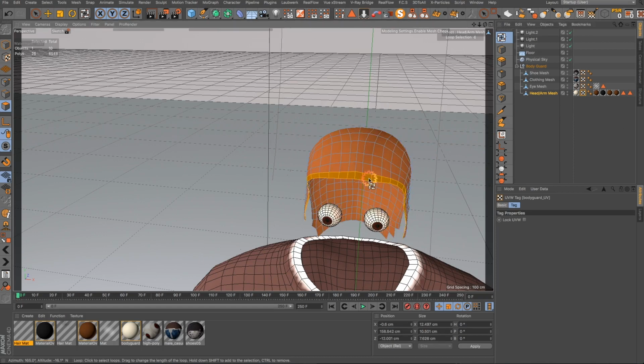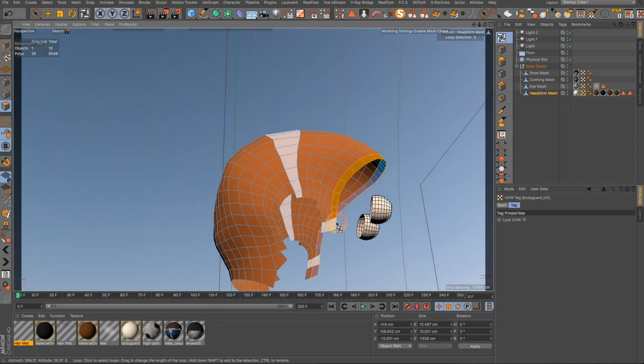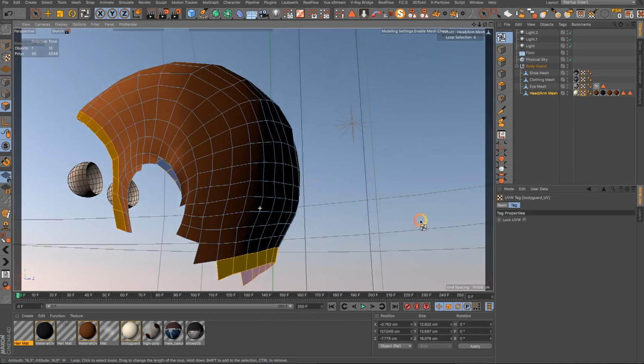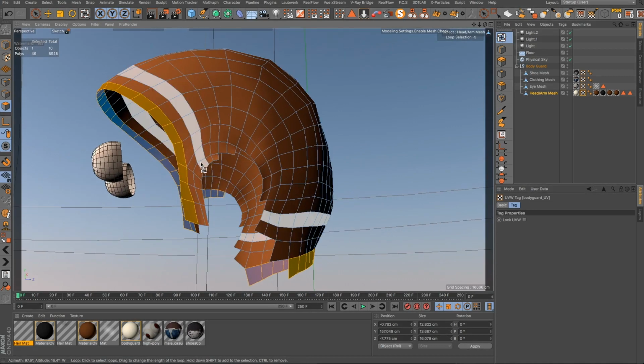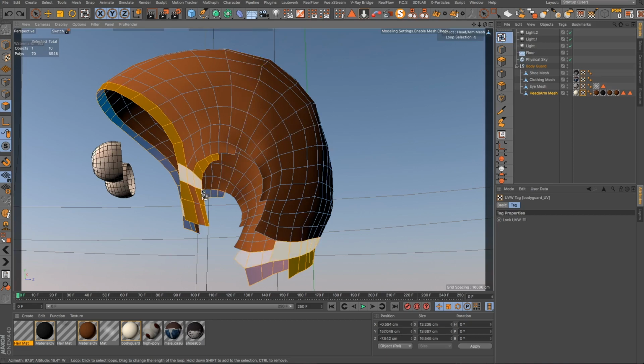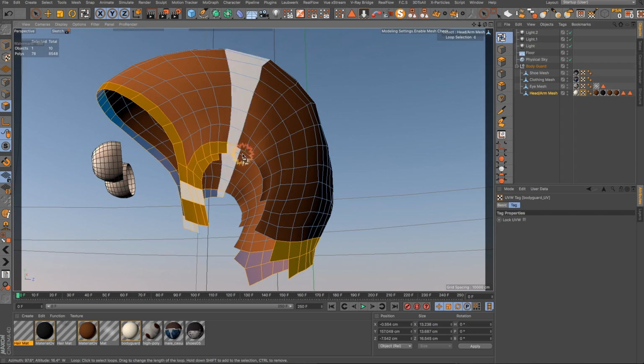I'm going to go here. And I want this piece too. And I want this. And these pieces here too. Wait a minute, not like that though. Let's select it like this.